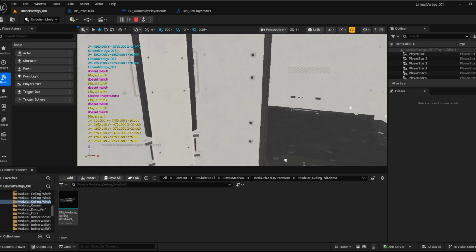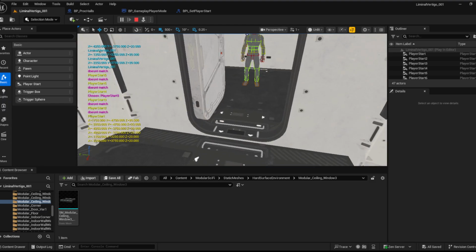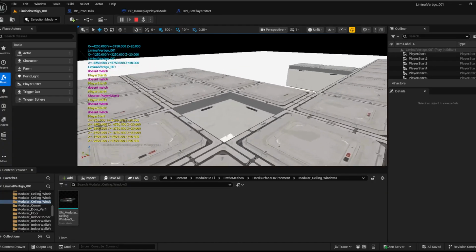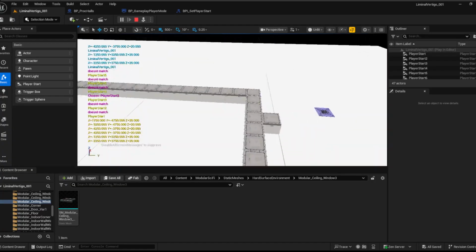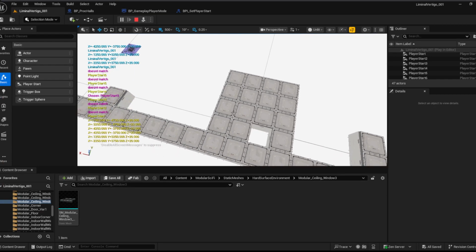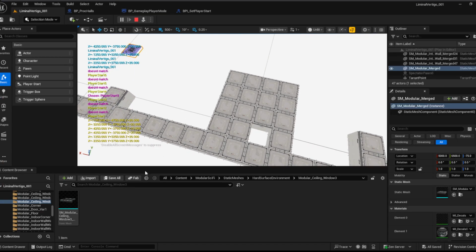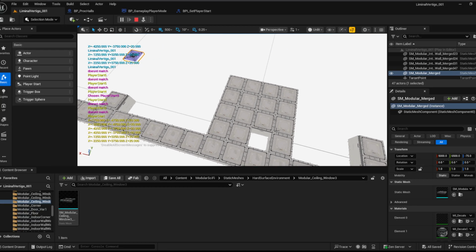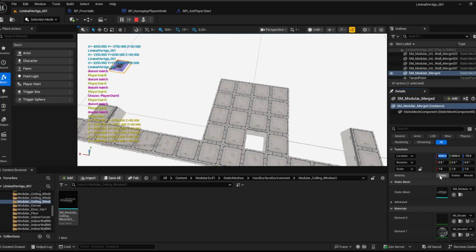So, this one happens to be... I need this floor, so I know which one. What is it? Is that 500?